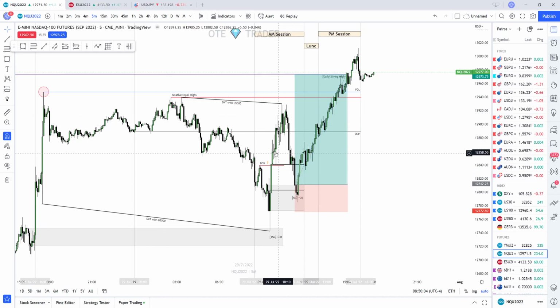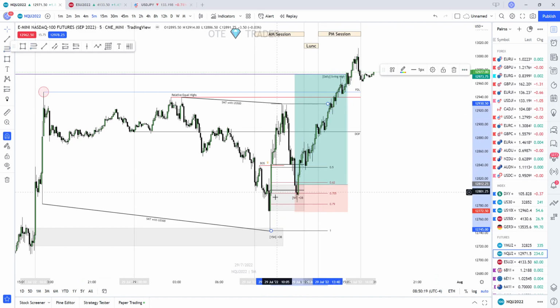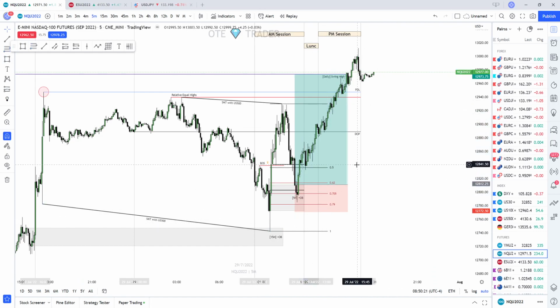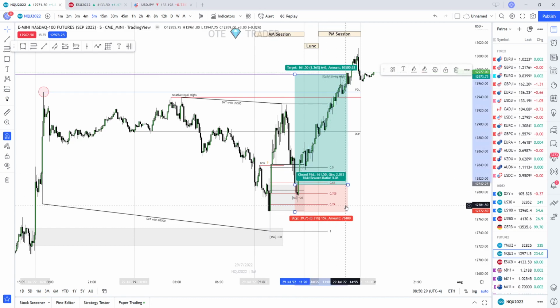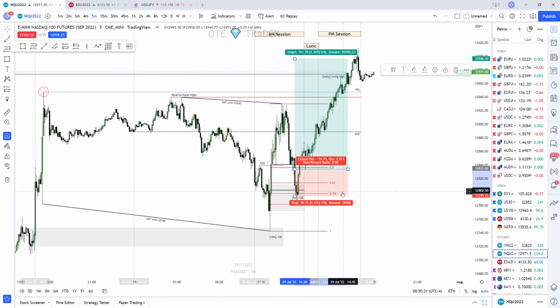Now you have to wait for price to come back into discount at least, and then on a fair value gap or an order block to take your entry. Let's take a Fibonacci and see where premium and discount is at this moment in time. If we pull up the Fib from low to high, we can see everything below this 0.5 level is in discount. So the fair value gap actually starts in premium already. At earliest you could have gotten in over here.